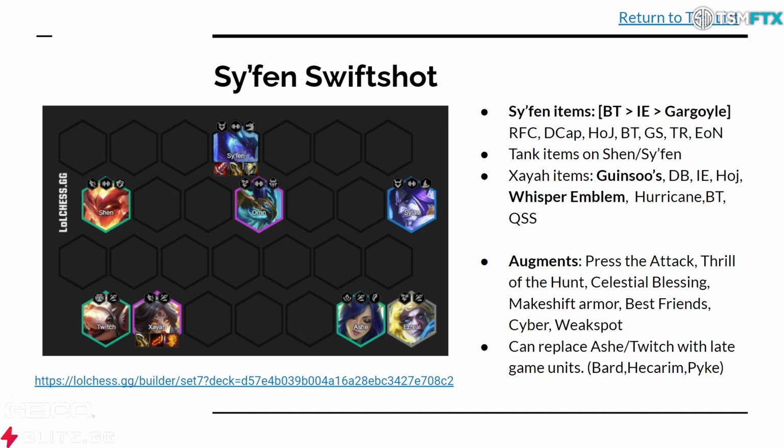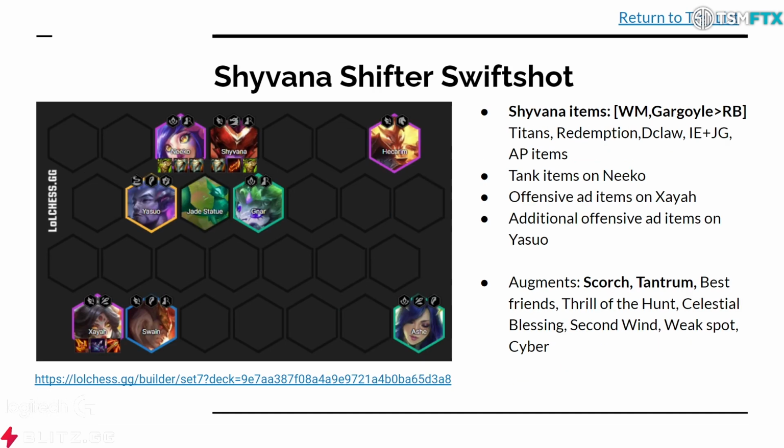Because Saya scales infinitely, so just help her wait till she scales and then she will kill everything. You can also replace Ashe and Twitch with late game units like Bar, Hecker, and Pike if you want. There's also Shyvana Shifter Swiftshot, which is pretty much the late game version of the previous comp. I used Shyvana instead of Sy'fen and Nico as duo frontline. You can see we took out the other Swiftshot because you don't need the other Swiftshot in this variation.